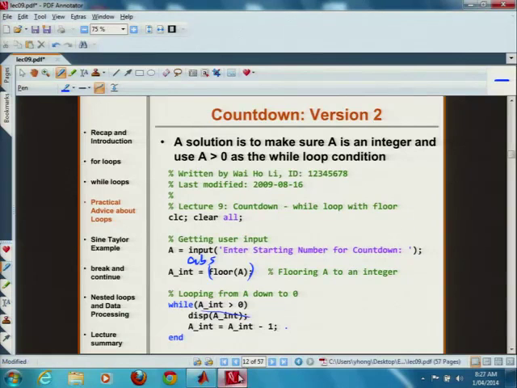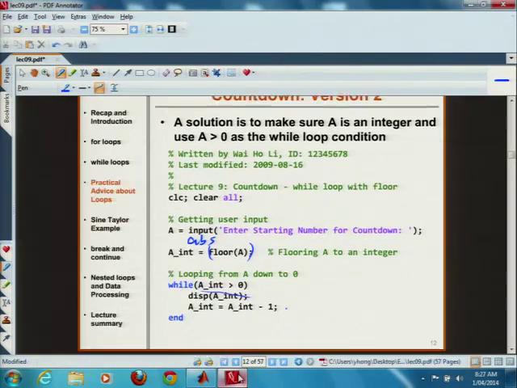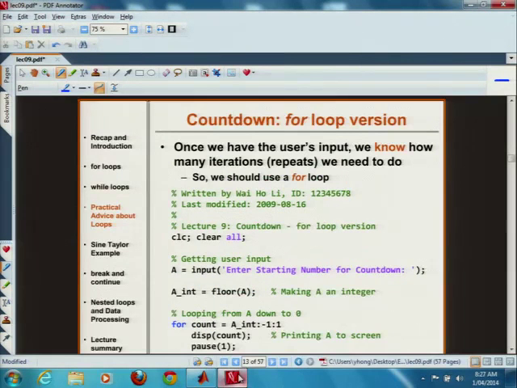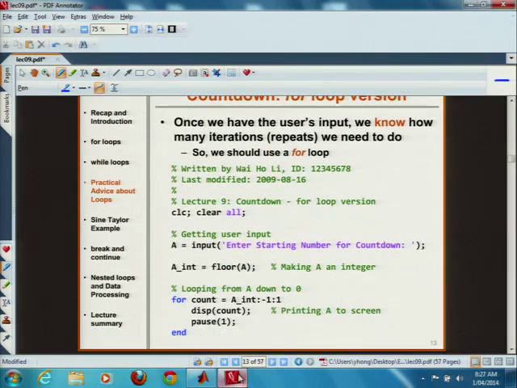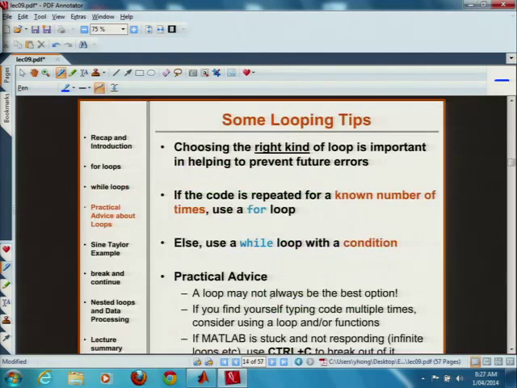That's a small example just to demonstrate when you use a while loop. There are many conditions, so you have to really play with a while loop cautiously. And here, this is the same example. You can also use a for loop because once you get this integer A, a positive integer, you can count down directly to 1 with the step -1. So it's the same example, just a different way of doing it.